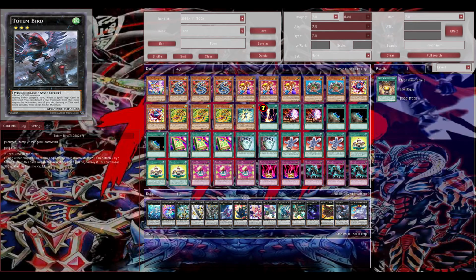So next card we have Totem Bird. This card is why I would basically play the Speedroids in this, because it's a free negate, free special summon, free search into another special summon, and then Totem Bird, and then you can still normal summon your Toon Gemini Elf maybe, or Toon Mass Sorcerer. This card is really good because it's a free negate on a spell or trap card, and that's it. So why not play it if you can with the engine?